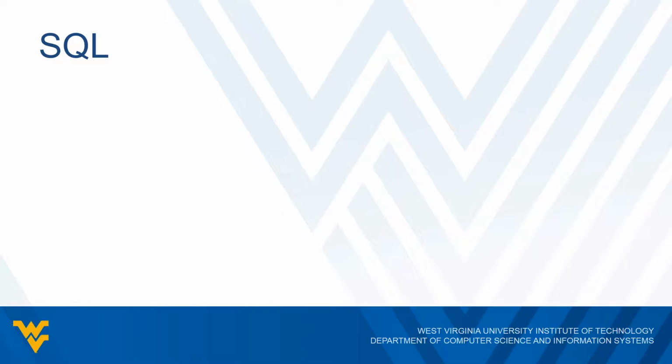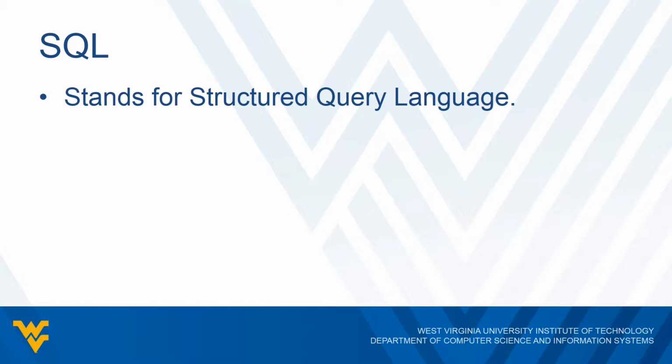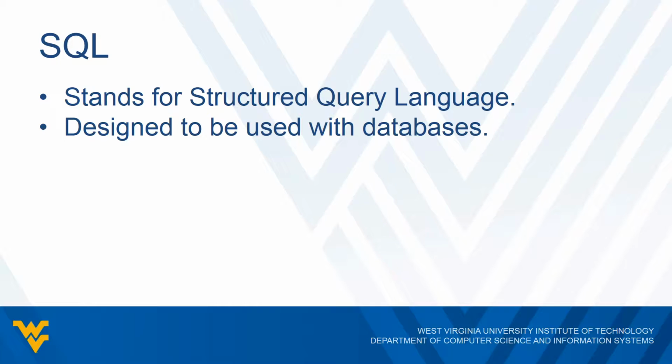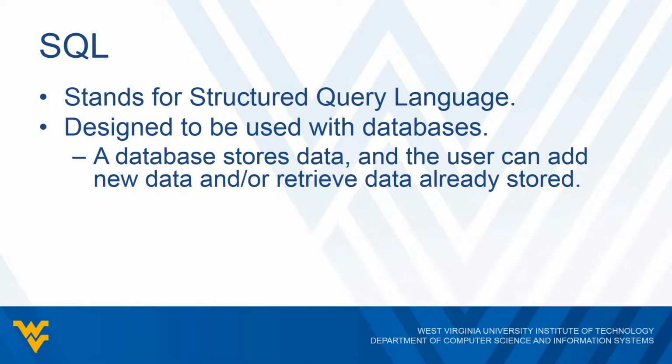The first specialized language we'll take a look at is SQL, which stands for Structured Query Language. Now, SQL was designed to be used with databases. So you might be wondering, okay, what exactly is a database? We're not going to spend a whole lot of time in this course with databases, but it basically allows us to store data. It allows the user of the database to add new data or even retrieve data that's already stored. Now, if that's all a database can do, there really isn't much to it. It would just be like an electronic filing cabinet.